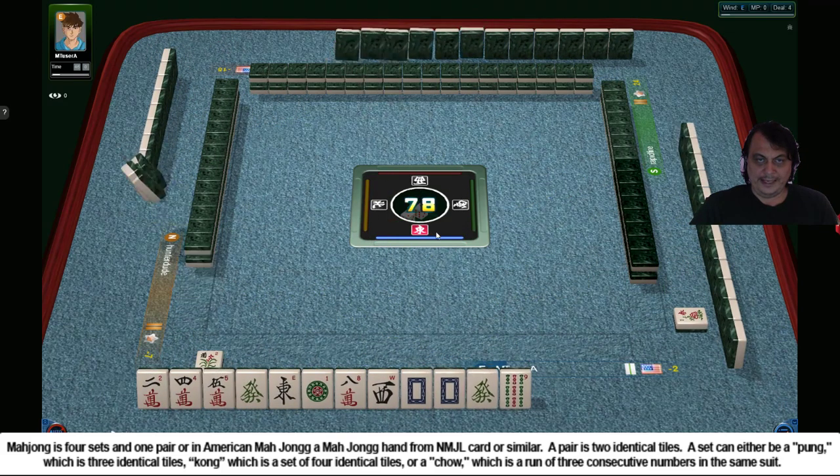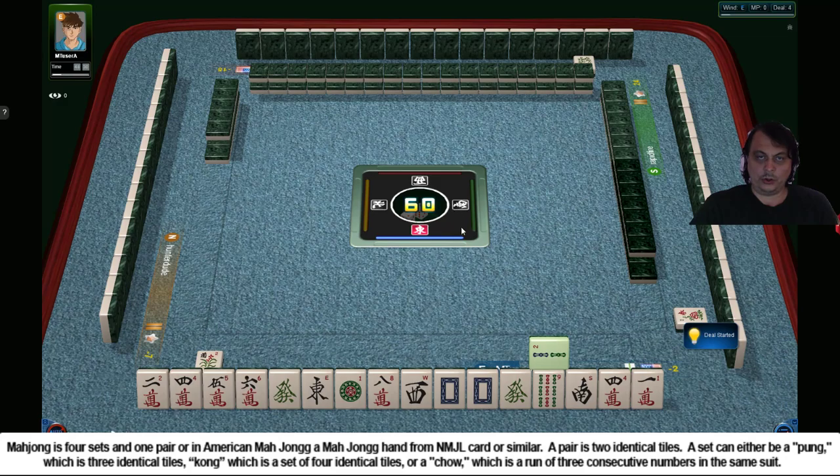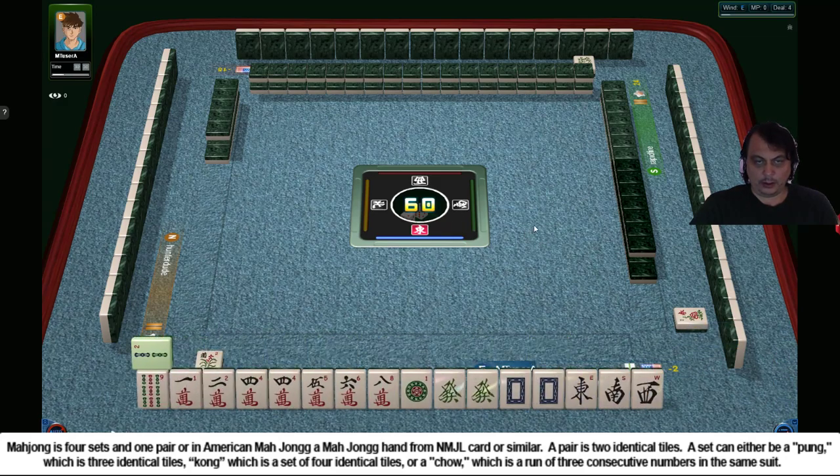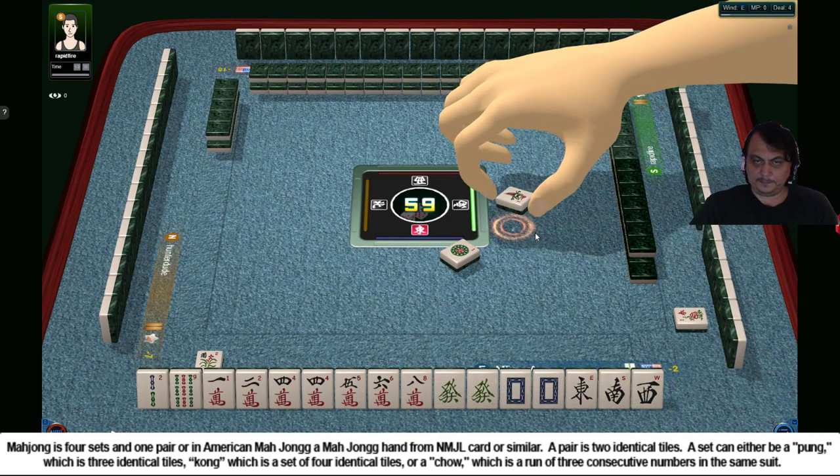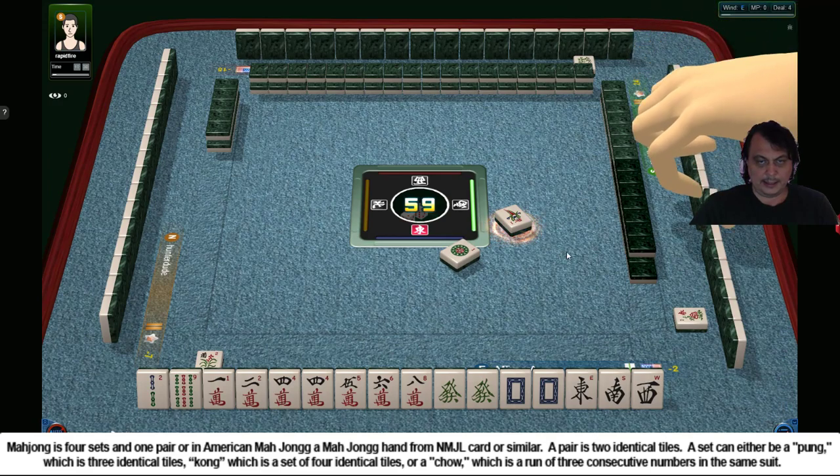So this is Taiwanese. When you're east and you win, you're staying east, and the game becomes longer. So this is a type of game that could go on forever. If the east wins, the game never ends.